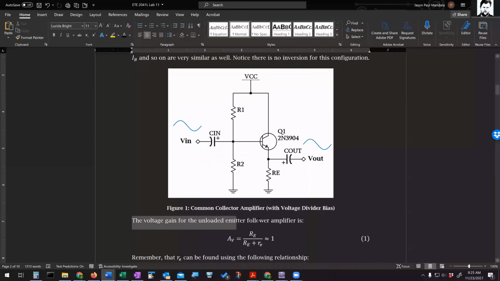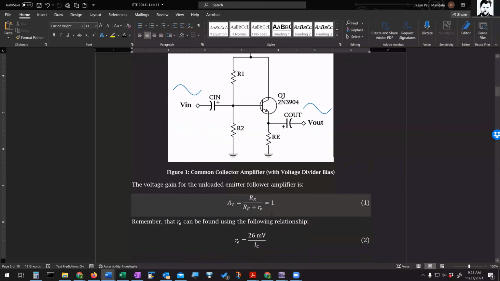We're going to go over this in lecture probably today, but the voltage gain for this amplifier is actually very, very close to 1. The expression for the voltage gain comes out to be RE divided by RE plus little re. Notice that in most cases, this little re value is very, very small. We've seen a few calculations of little re before, the dynamic emitter resistance. That's often a few ohms to maybe 50 ohms, probably maximum, so often a few ohms to maybe tens of ohms. So this value is pretty small.